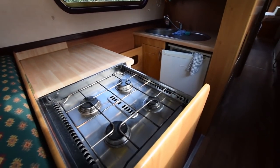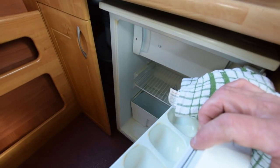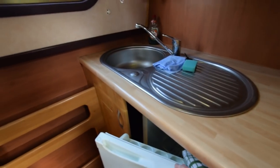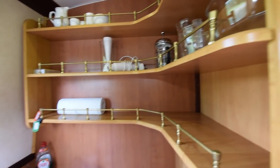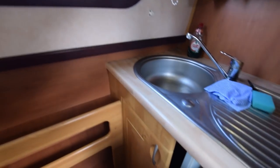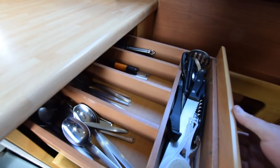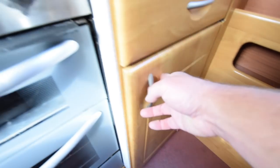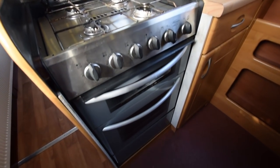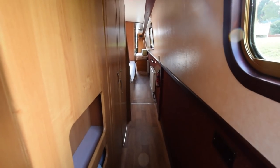Head height on the boat is six feet six — that's quite generous. Into the galley: this is compact but it's got everything you need. There's a 12-volt fridge with an ice box, stainless steel sink, and lots of shelves over. There's a large cupboard under here, shelves, a cutlery drawer, and a utensils drawer with a cupboard underneath that goes back to the edge of the boat under the gunwales. The cooker itself is a Spinflow Caprice — four-burner gas hob, oven and grill. There's an extractor fan over the kitchen.